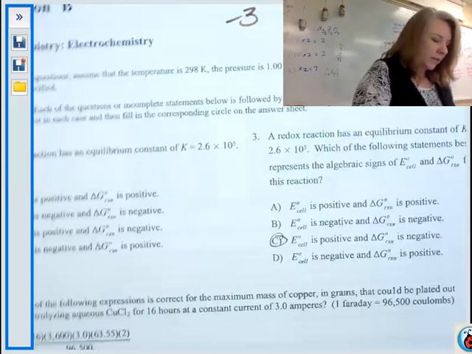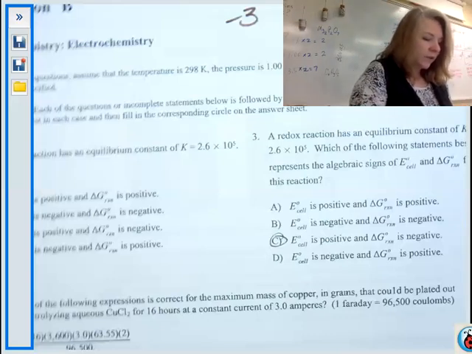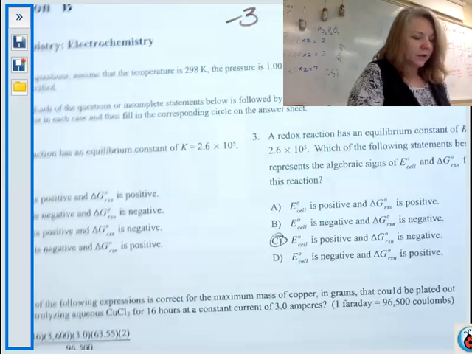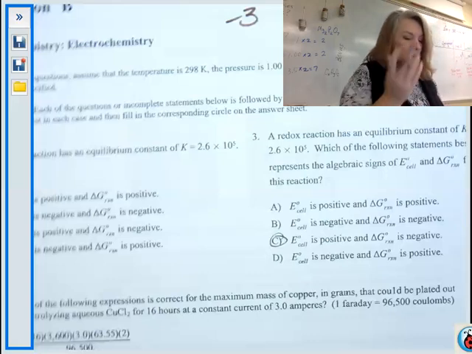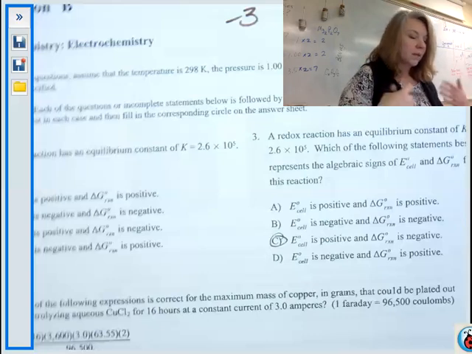Okay, so it's connected by a salt bridge. Write the equation for the half cell occurring at each electrode. Indicate which half reaction occurs at the anode. So you have to think, which one am I going to flip? Those are your 2 equations. So the one that you flip is going to be at the anode. The one that stays the same is going to be at the cathode. So you had to choose the correct 2 equations there.